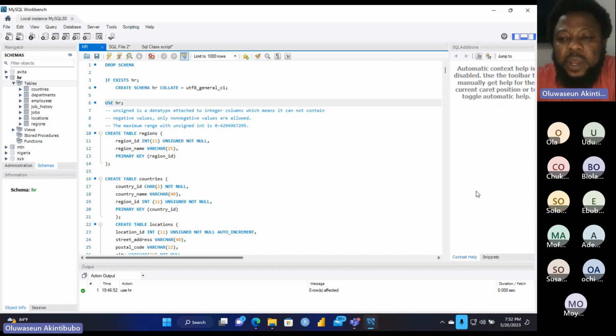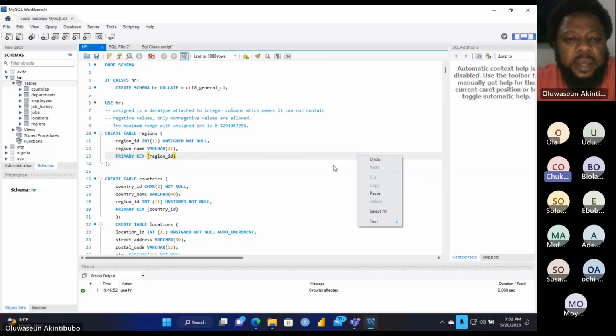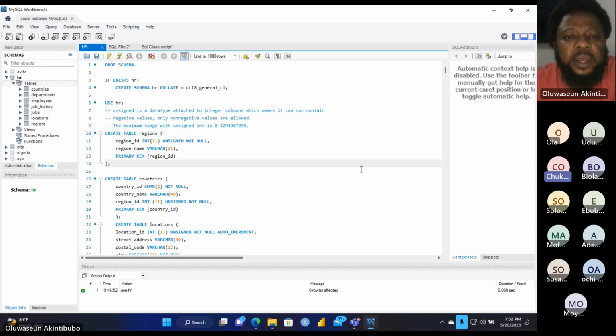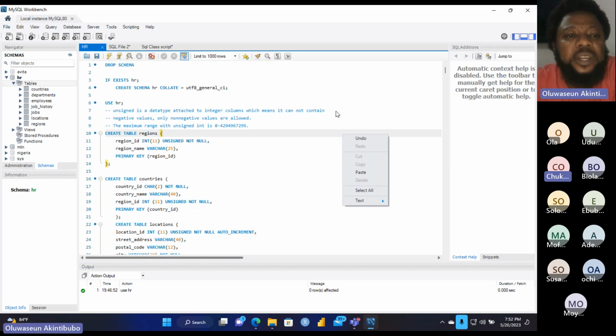When I open the HR schema, it doesn't open on the same network, or it opens on a different one that's unconnected. What you will do is copy it, because it's a script, it will not connect. So copy it and paste it on the one on your connected server.